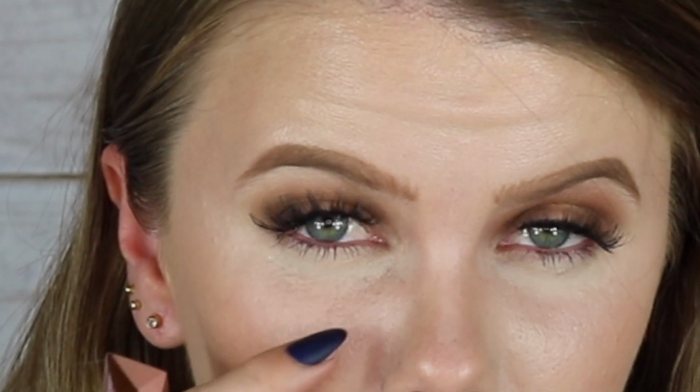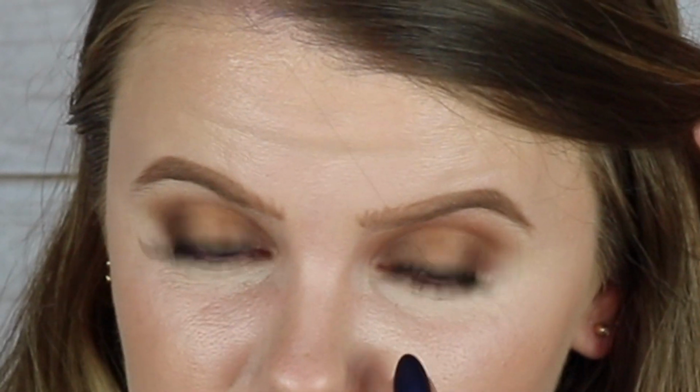I tried it on right before sitting down to film because I didn't have any mascara on, and unfortunately it looks like I'm starting to get some flaking here under the eyes. The mascara is starting to crumble down. It did have some nice volume to it, but with the crumpling that is happening underneath, it's not a good thing. I have kind of heard that already about this mascara. Not too many people were thrilled about it, so dang! But really cool that we got this one inside of the bag. Now at least I get to try it out without having to buy the full size.